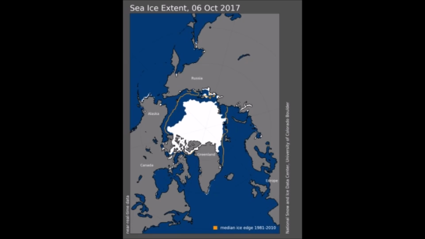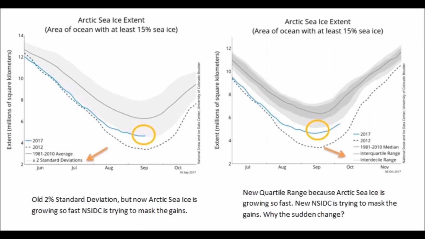Take a look at the sea ice extent October 6th. That yellow line is the average from 1981 to 2010. The global media will have you believe that it's melting into infinity and there'll be nothing left, yet look how close it actually is to the average. This is why the manipulation is going on with the visual data that you see. The average person doesn't have the time to dig in and try to find these variances and differences and really go down into the CSV charts and look at all the entries by the day and by the week and then compare the ice coverage by the thousands or millions of square kilometers. Most people don't have that time.